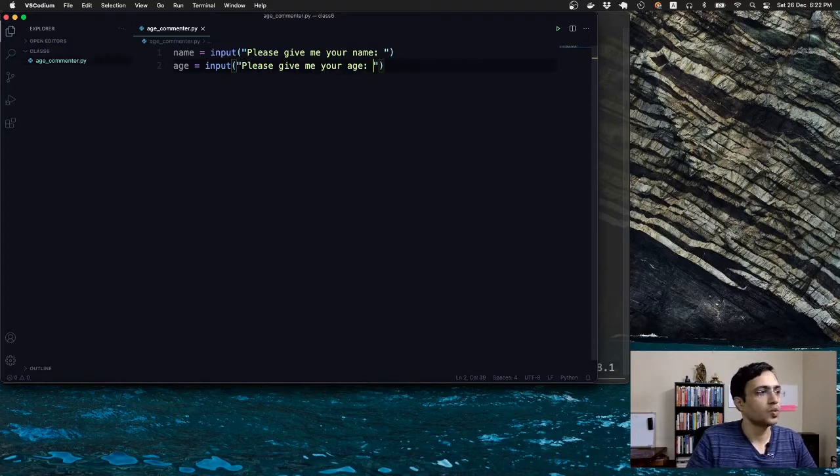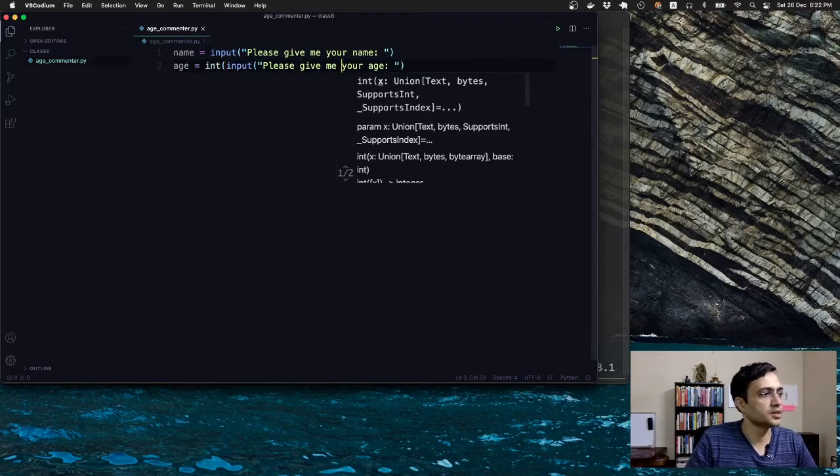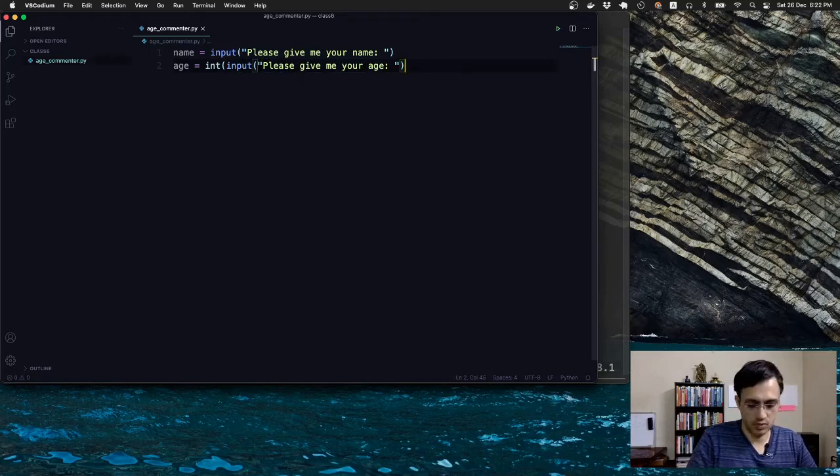Now, input provides you data in the form of string, and age cannot be string, so we want to convert that into an int, and for that you use casting. So int, see, the help coming through.